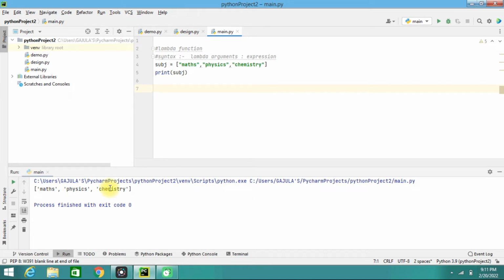Before going to execute anything on this, we need to know what an array is, right? An array is a special variable which can hold more than one value at a time. If we have a list of items, a list of car names, or a list of subjects, storing the subjects in single variables could look like subject 1, subject 2, subject 3.